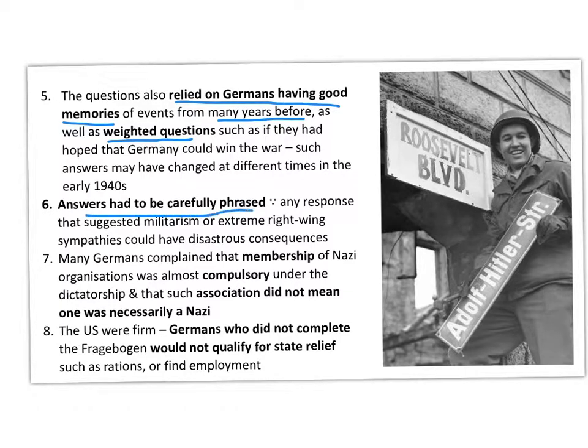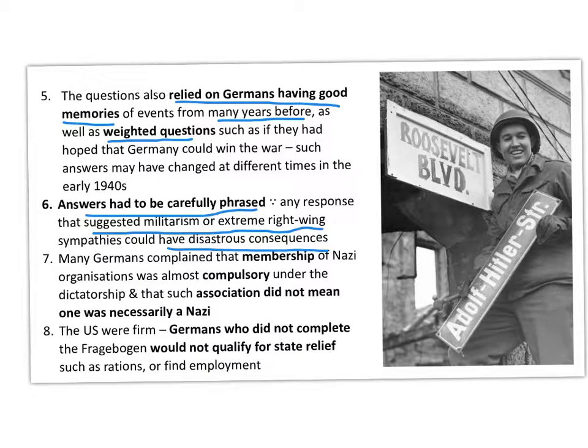The answers had to be very carefully phrased, because if they were poorly worded, in such a way that it might suggest that the person filling in the questionnaire was right-wing or supported militarism, then that could have disastrous consequences. Because remember, the purpose of these questionnaires was to identify who the Nazis were, and the consequences could be imprisonment, not being given employment, and so on.